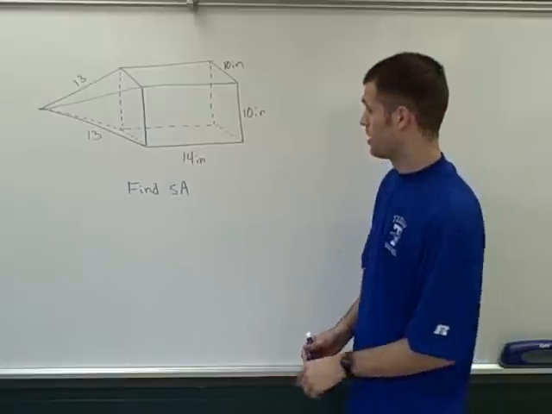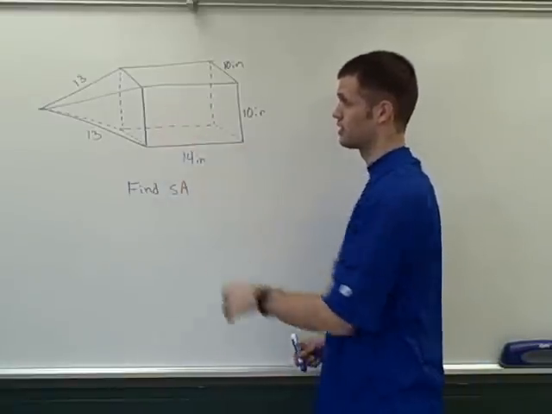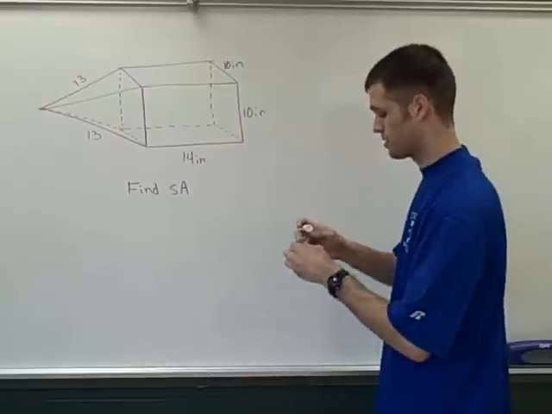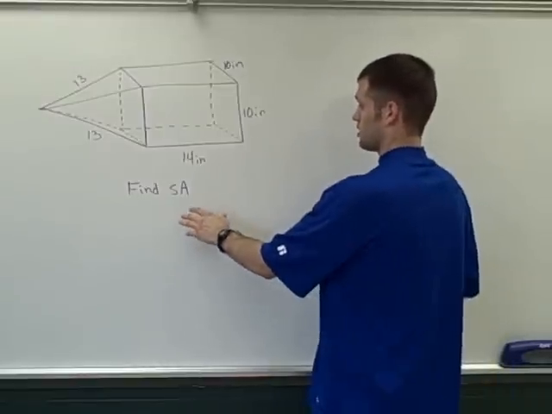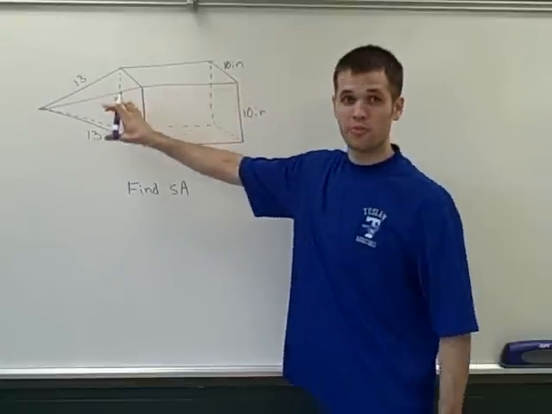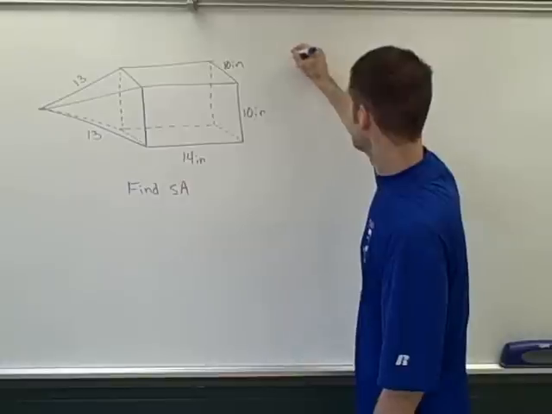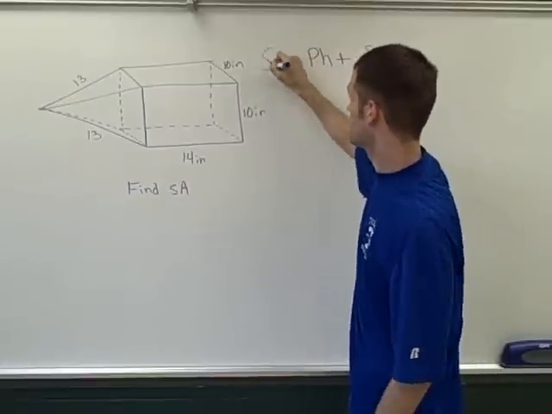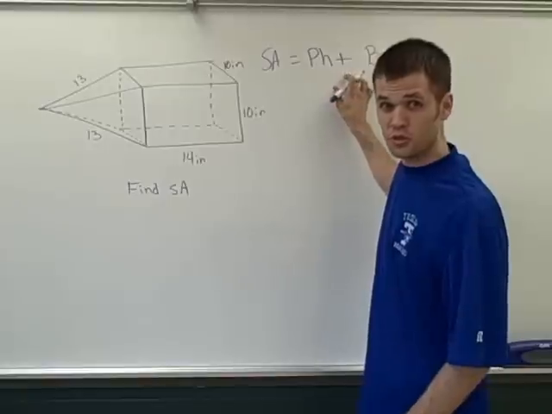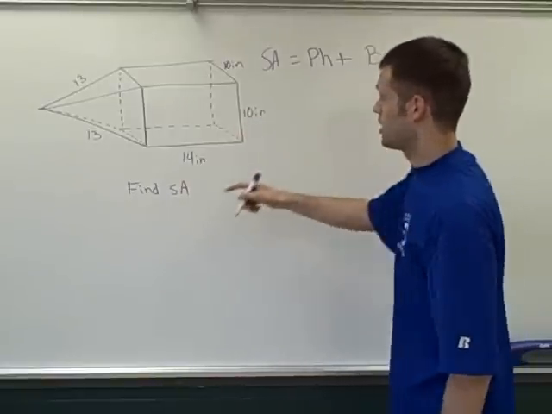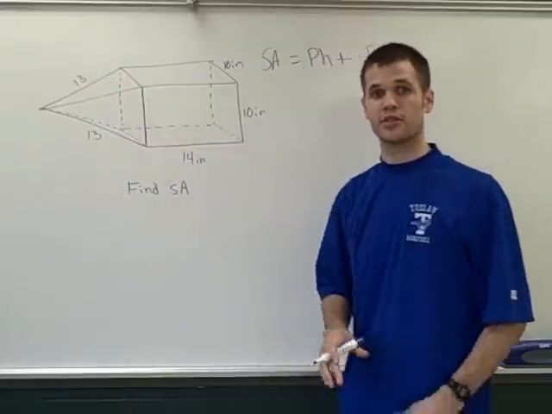In this first problem, we are asked to find the surface area of this solid. It is comprised of two solids, a pyramid and a prism. If we look at the prism, we have the lateral and one of its two bases on the outside. So the formula, which is usually pH plus 2B, we only need 1 B because there's only one base shown. In addition to that, I need to take into account the pyramid.